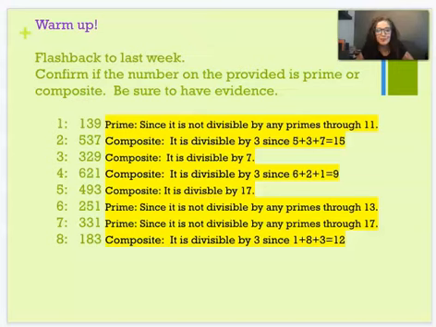All right, did you get them all right? Only 1, 6, and 7 were prime, because we checked all the prime numbers that are smaller than the square root of the number. The other ones are all composite, and we could check some of them using the divisibility rules, but some of them we don't have divisibility rules for, like 7 or 17. So you might have had to do different mathematics, just using regular division, to see if those numbers are prime or composite.